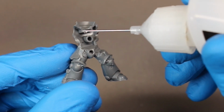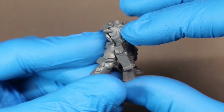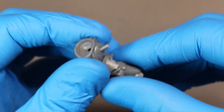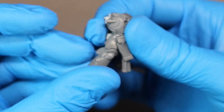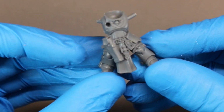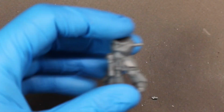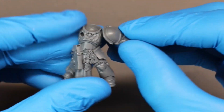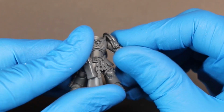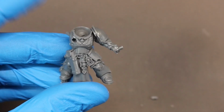So to start, I assemble the torso and the legs, because I know I'm going to use these bits on the final product. So we go ahead and get those glued together using some plastic cement. And right now, this is the fun part of converting a model, just seeing what happens next. I start dry fitting on the arms of the model just to see how the pose is going to look, and to see what bits I'm going to need to fill in any gaps or add to it.